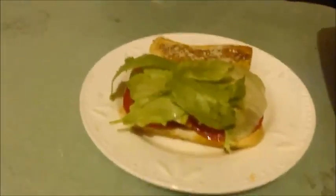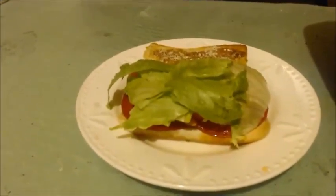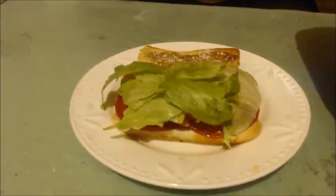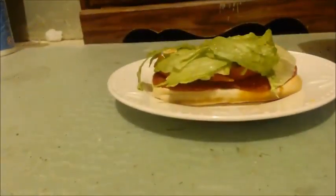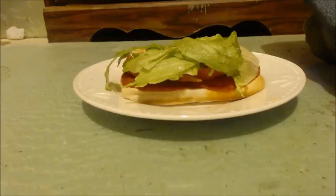And that is an official Italian hoagie. The difference between a hoagie and a sub: a submarine sandwich is cold, but a hoagie is something that's heated — that's the difference between a sub and a hoagie. I'm thinking maybe when I'm dead my kids will look at these videos, and this is one of the main things I eat, so I put it up. Anyways, always remember: life is what you make it, so make it great. Have a great day!